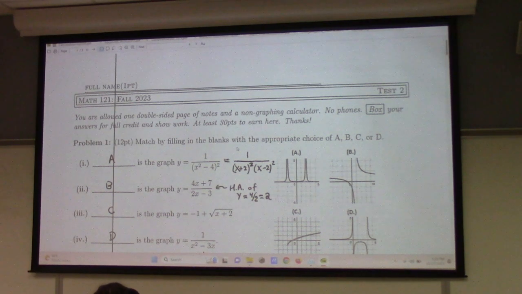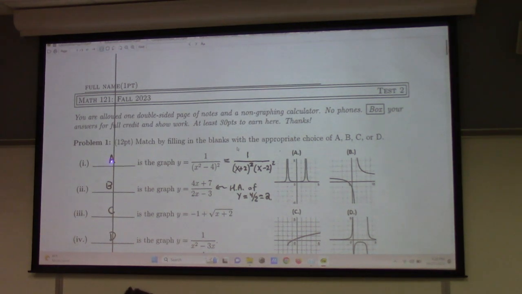All right. So yeah, let's look at the solution to test 2 for a minute or two. It actually was A, B, C, D. I forgot to scramble them. Sorry about that. Did some of you second guess yourself and change answers because of this? Yeah, sorry about that. I didn't even notice it was A, B, C, D.